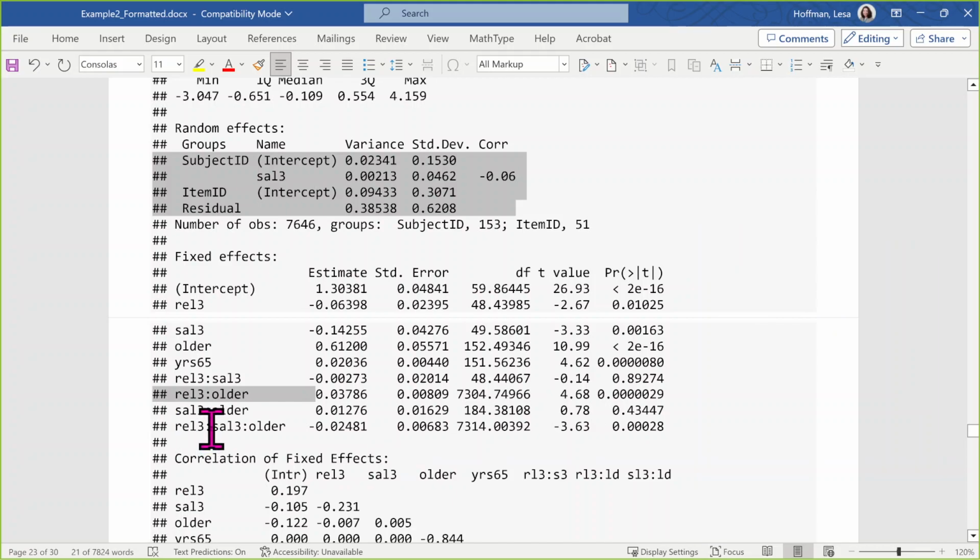Now, had I retained the random slope for relevance, it would have predicted that instead. Question. Go ahead. This is a very basic question, but if we have these predictors included, the variance gets smaller, right? Theoretically, yes. What happens then? Also, the residual gets smaller, right? It depends on which predictor. So in this case, relevance by older has to explain residual variance because there's no random relevance slope across subjects for it to explain in the same way that salience by older explains the random salience subject slope. Okay. Yeah, not a stupid question.